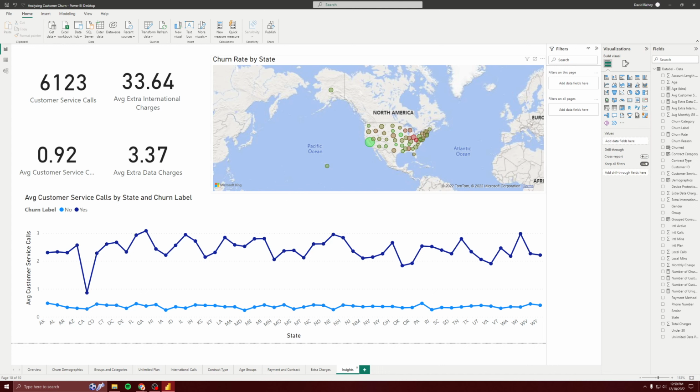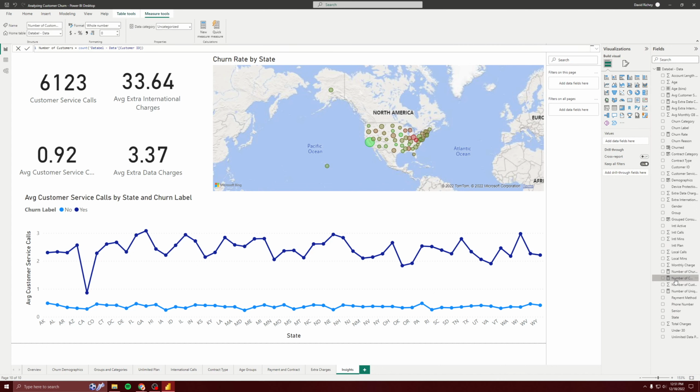Sorry, I'm not that familiar with it. This is the first report I've ever made, so it was a long time ago, but I've done some calculations to create it, and it's all through the DataCamp course and training. I slowly built up my knowledge to build this report, and this is my finished product.